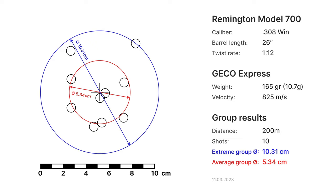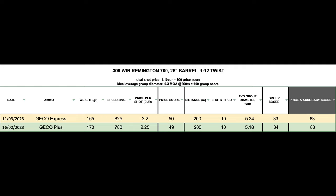But no way near 0.5 MOA. Comparing Gecko Express with another ammo option, the Gecko Plus — in terms of accuracy, I was able to achieve almost similar results with both. However, the Gecko Express is slightly cheaper. I believe Gecko Express may outperform the Gecko Plus at distances greater than 400 meters due to its higher velocity, unique ballistic shape, and express tip. I would choose the Gecko Express over the Gecko Plus due to its potential for greater accuracy at extended distances and slightly cheaper price.